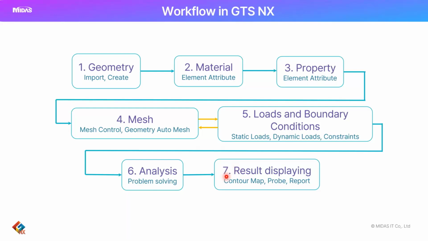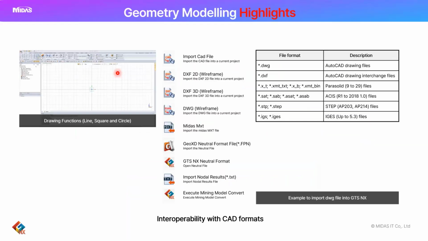So from now onwards, I'll be giving you an idea about the features that are very much helpful for GSI analysis in each and every aspect. So let's start with the geometry. Firstly, whenever you're dealing with GSA analysis, in the case of high-rise buildings, we are dealing with various raft modeling, various excavation-related works, and various pile foundations.